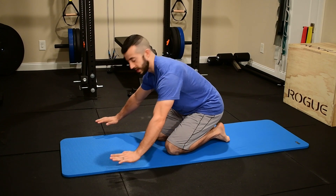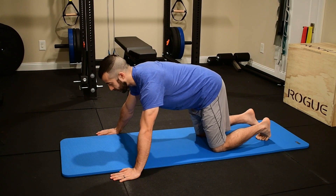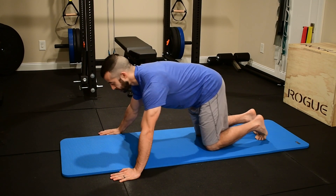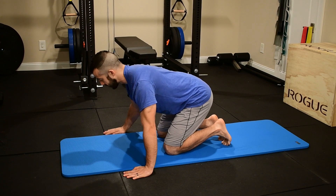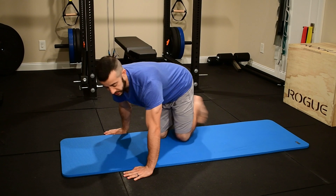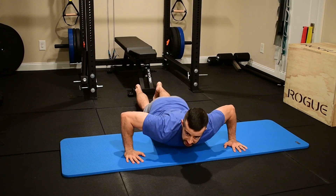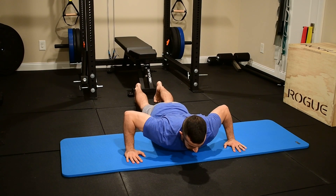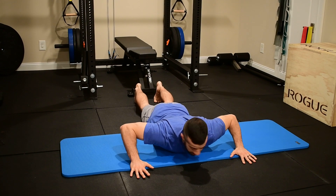The second mistake is setting the hands too high in line with the body — more in line with the head. People don't have stability there so they rely on the musculature at the top of the shoulder rather than setting the hands in line with the chest and properly loading along the side of the body. On a standard push-up, the hands should be wide enough so that in the bottom position your elbow sits over your wrist, with elbows staying down and in toward the body, in line with the chest rather than the head.